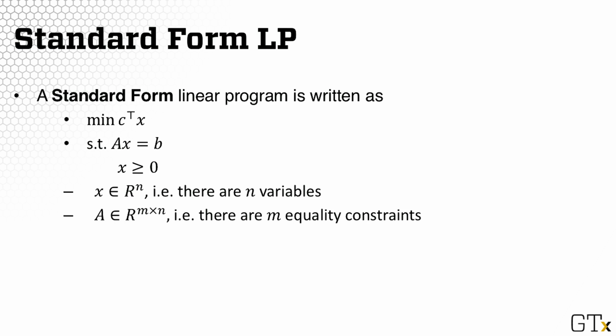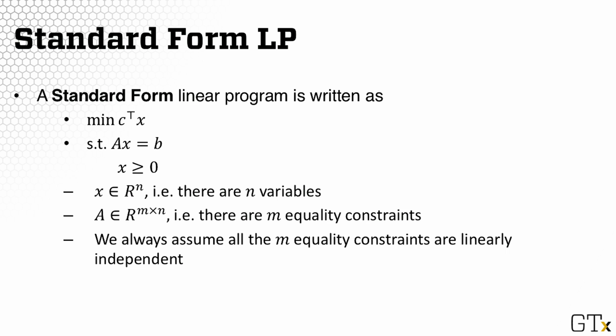And remember, we assume that the m linear constraints in A, or the m rows of A, are linearly independent. If they are not, we can always remove the linearly dependent ones because they can be expressed as a linear combination of other equality constraints, so they are redundant. Therefore, we can do some pre-processing if necessary to bring A to be a full row rank matrix. In other words, we already have m linearly independent constraints in Ax equals b.